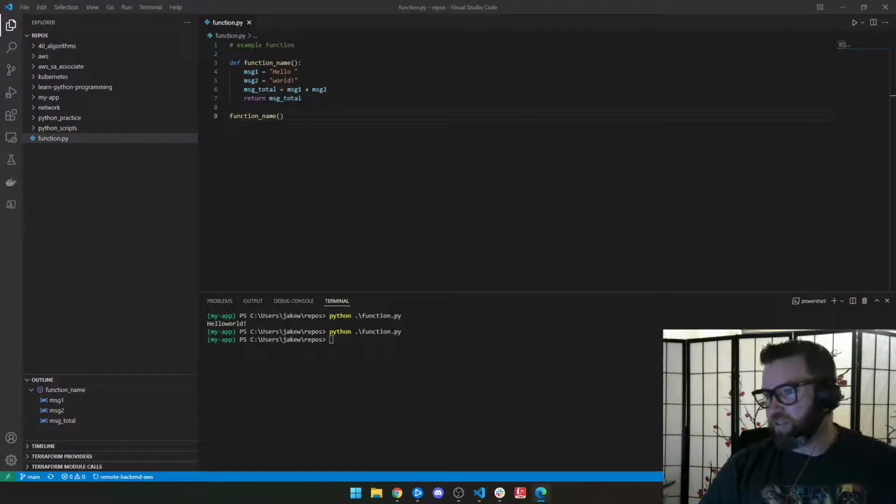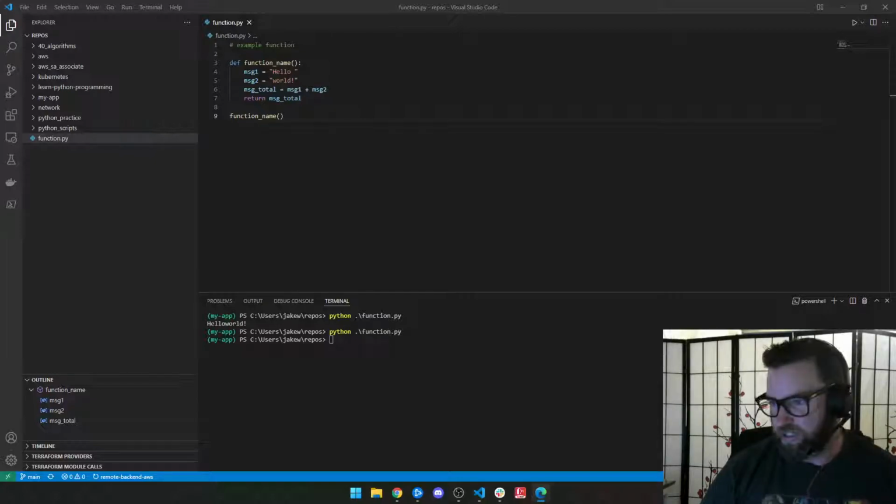So why would you use a function? It's probably one of the most important concepts for any programming language. It reduces code duplication. It helps split complex tasks or procedures into smaller blocks or units. And then you can hide some of the implementation details from users, improve traceability, and improve readability.